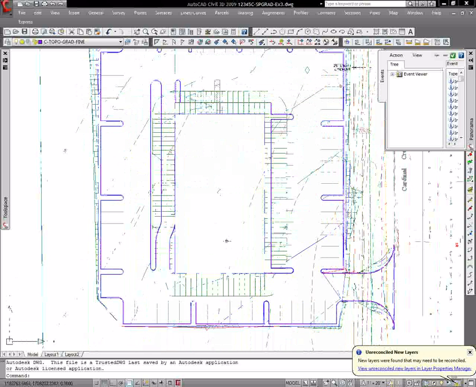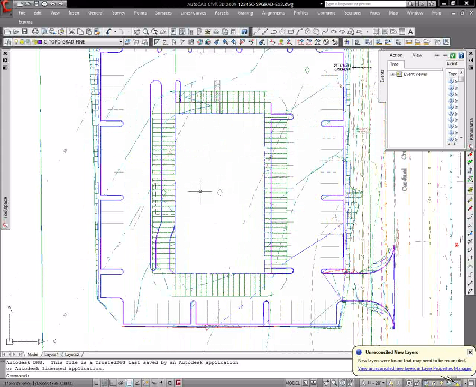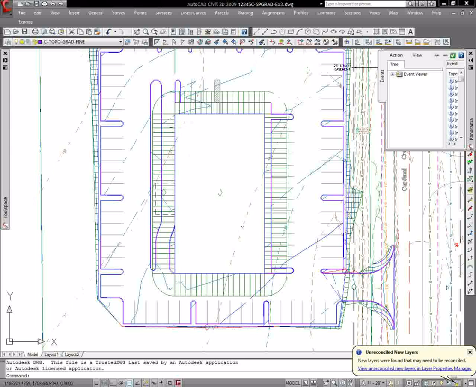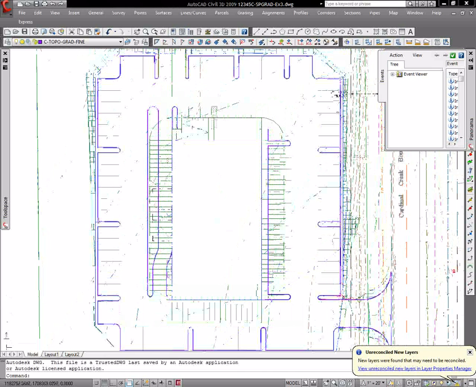One of the things we know from the client is that in the drive-through area, traffic needs to be at a certain elevation, basically at the same elevation as the building finished floor. Obviously, as it is right now, everything's sloping down toward the southeast. So as a car travels down the drive-through area, they're actually traveling downhill. And as it is right now, when they reach the drive-through, the car window is going to be too low for the attendant at the window to be able to service the customer.